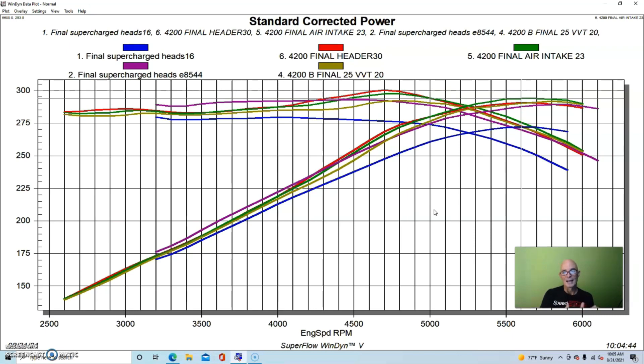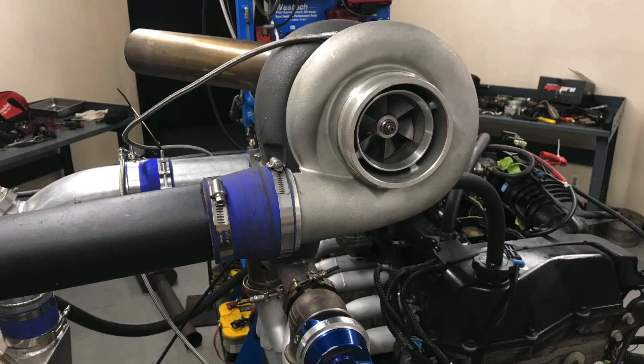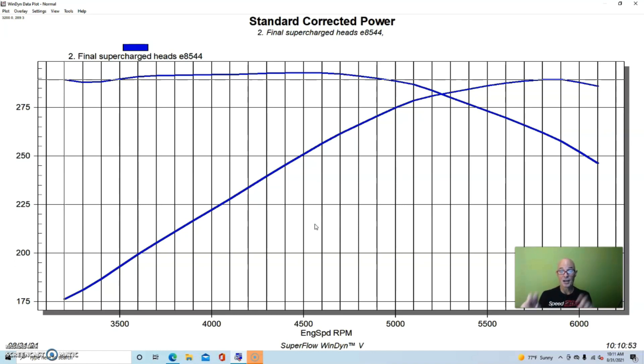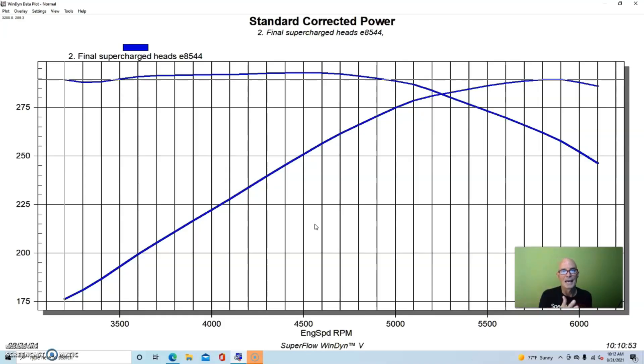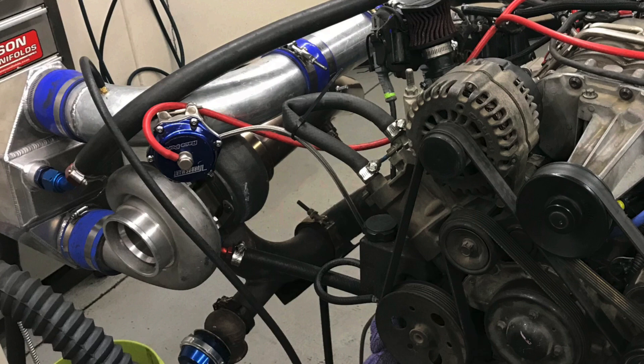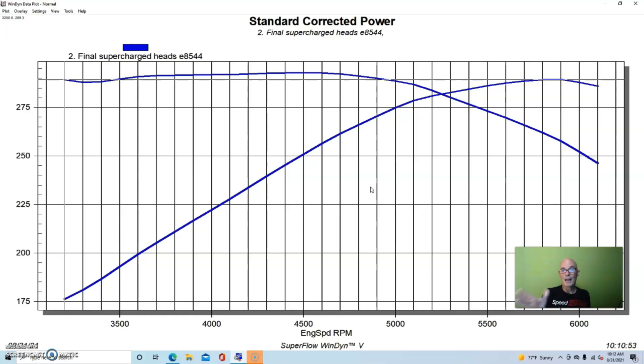So now we'll take a look at what happened when we added boost to these two different motors. Now we've taken a look at the comparison between the supercharged 3800 and the naturally aspirated 4200 in stock trim and obviously with E85 on the 3800 series 3 motor we can see what happens when we added boost to both of them and I know what you're thinking hey Richard the 3800 already has boost. Yeah but if you have boost you can still add boost to that boost right. So we're going to take a look at what happens when we added turbos to both of these combinations because I ran a turbo on the supercharged combination making it a compound.